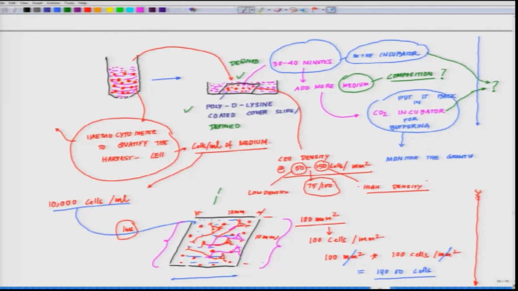Now, I told you this industry wants to do an Alzheimer's testing. So, it puts the drug, which is say represented by X drug or Y drug or Z drug, into this medium. And one more thing, whenever you are doing this primary culture, the first medium change that is generally recommended is after 24 to 48 hours: you should change half the medium, just half the medium.